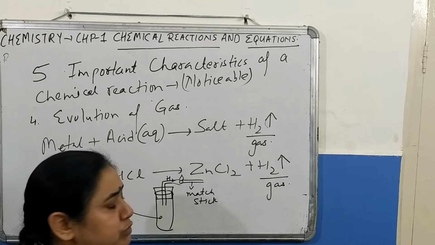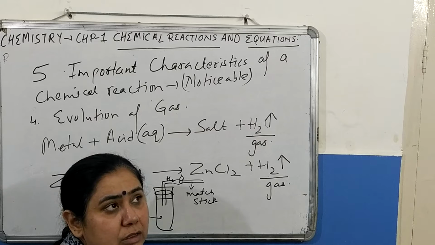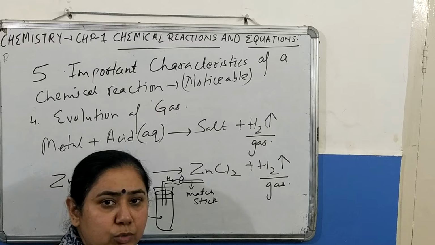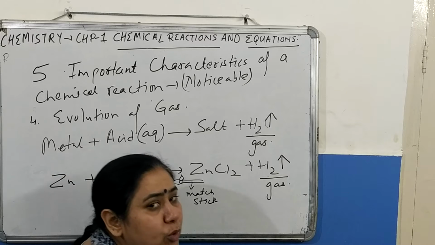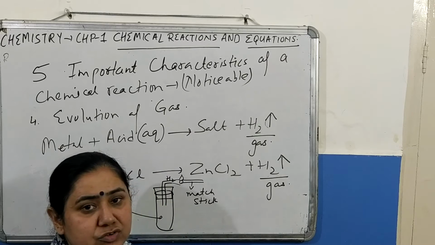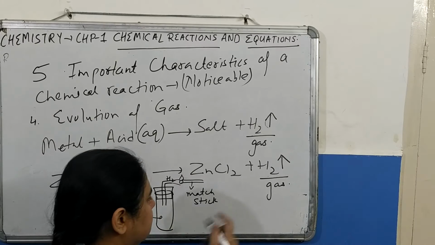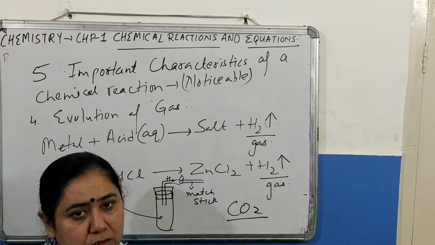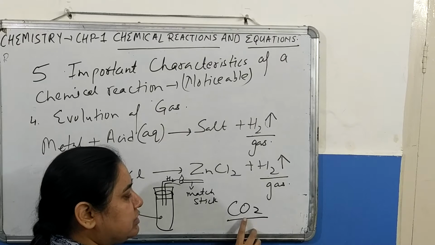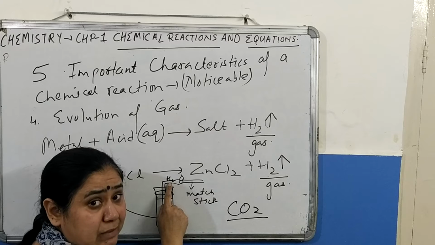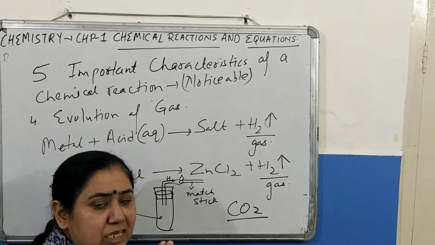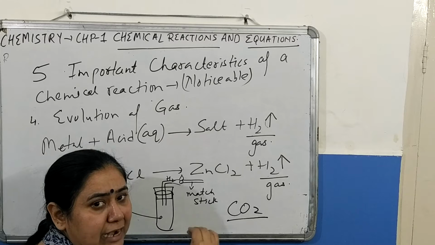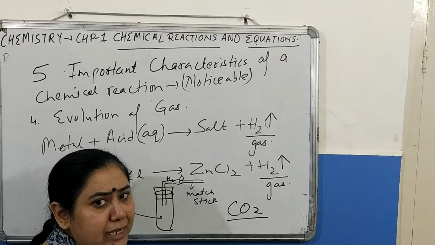Now the third one, what is the third one? CO2. Whenever we celebrate a birthday, what do we do? We light up a candle, and then to make a wish, we blow it and the candle extinguishes, right? So why does it extinguish? Because carbon dioxide is released from your mouth, correct? So if carbon dioxide gas is coming, the candle is going to extinguish. Extinguish means aag band ho jayegi, right? The burning candle will not be burning any longer.